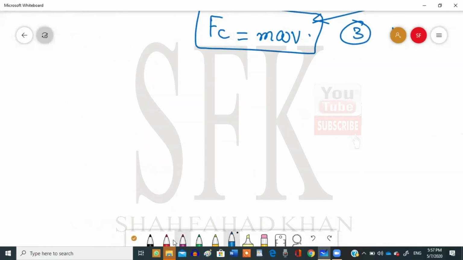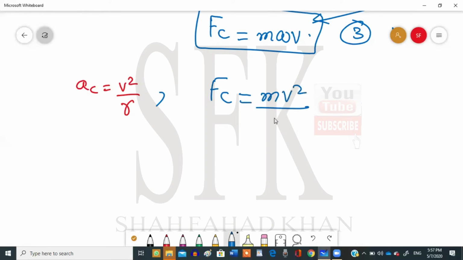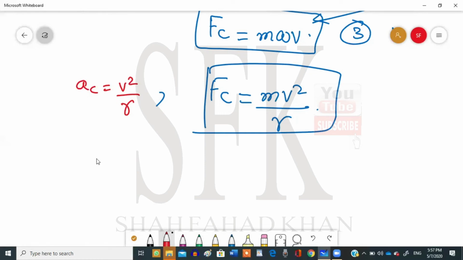I'll list down the formulas together. Centripetal acceleration is v squared upon r. Guys, I would suggest don't even learn this formula. You could just remember this by only learning the formula for the centripetal force. Centripetal force is mv squared upon r, right? Exclude the m and you'll get the expression for AC, the expression for acceleration.